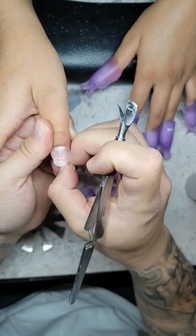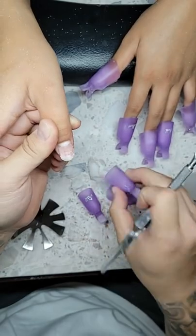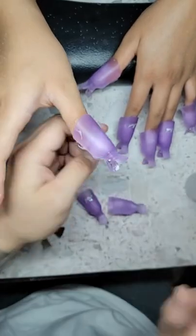Watch. Next time, if you ever come back, you'll see that it soaks off super easy. And it thins out your nail, right? No. Your natural nail? No. The way they take it off thins out your nail.